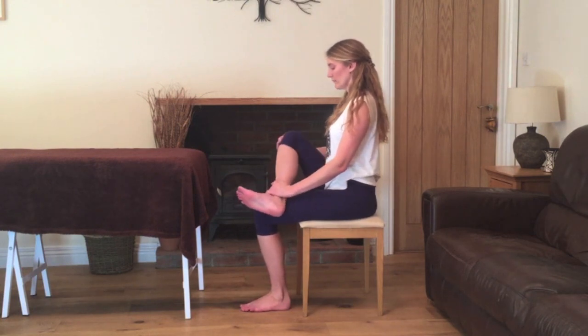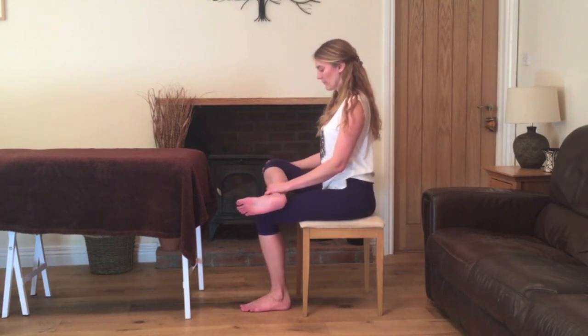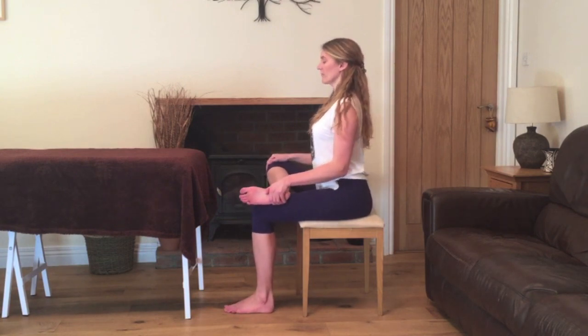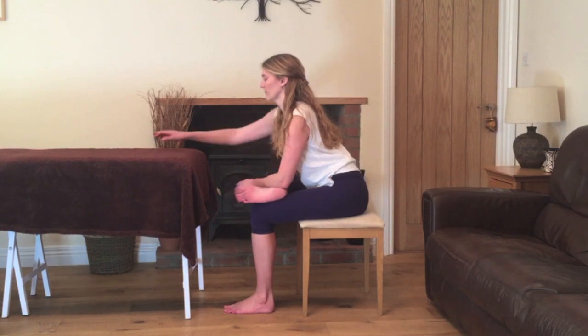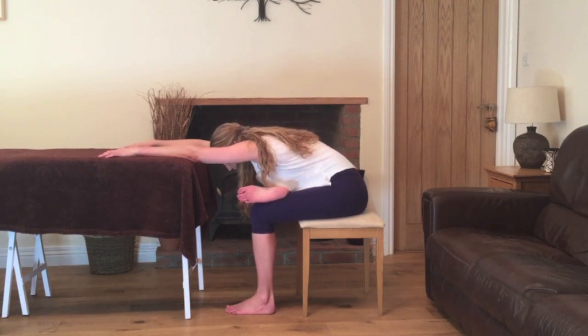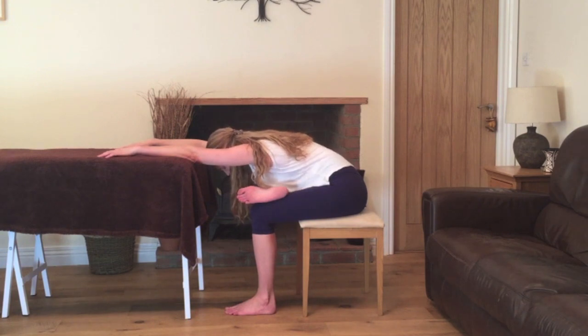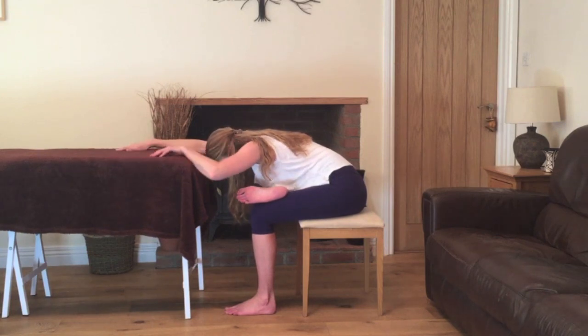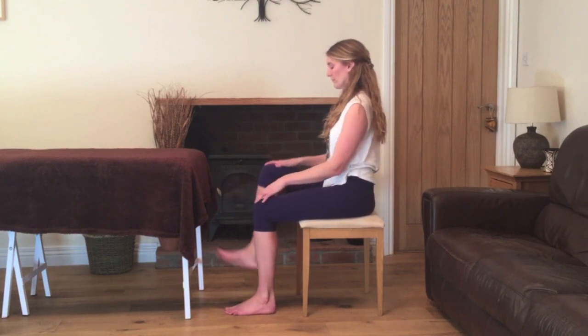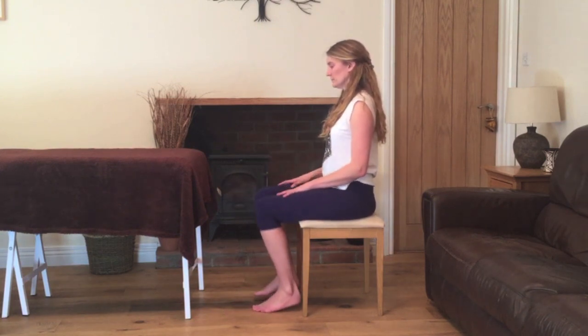Now lifting the right leg up, lifting and lowering the knee, gently warming up the right hip, keeping the right foot flexed. Then take a breath in, and as you exhale either just leaning forward onto the calf or you can lean forward onto the table — whichever feels comfortable for you today. Pausing here, observing the difference between this side and the other side. This is really good if you're sitting at a desk for long periods of time; it helps stretch the lower back and around the hips. Inhaling now, sliding the hands underneath you, pushing into the table to support the weight of the body, and then we'll support the weight and cross the legs, wobbling the legs to relax.